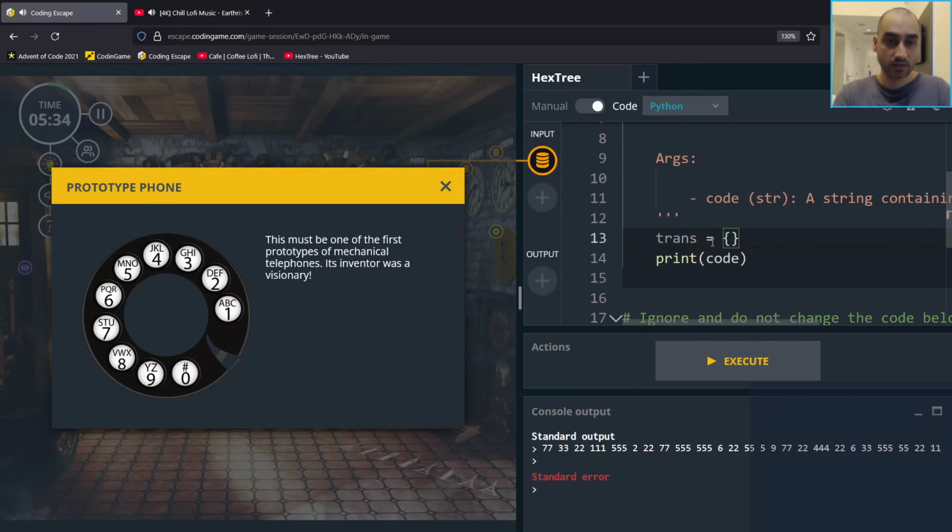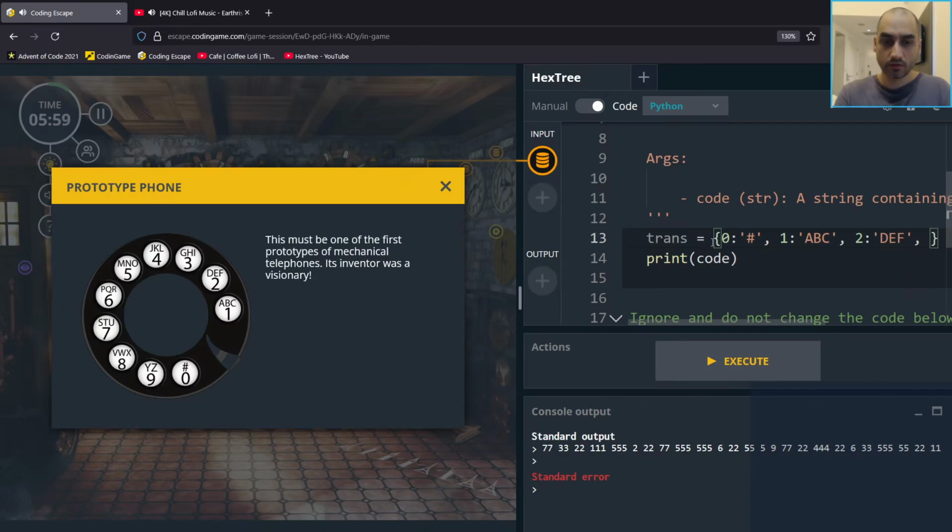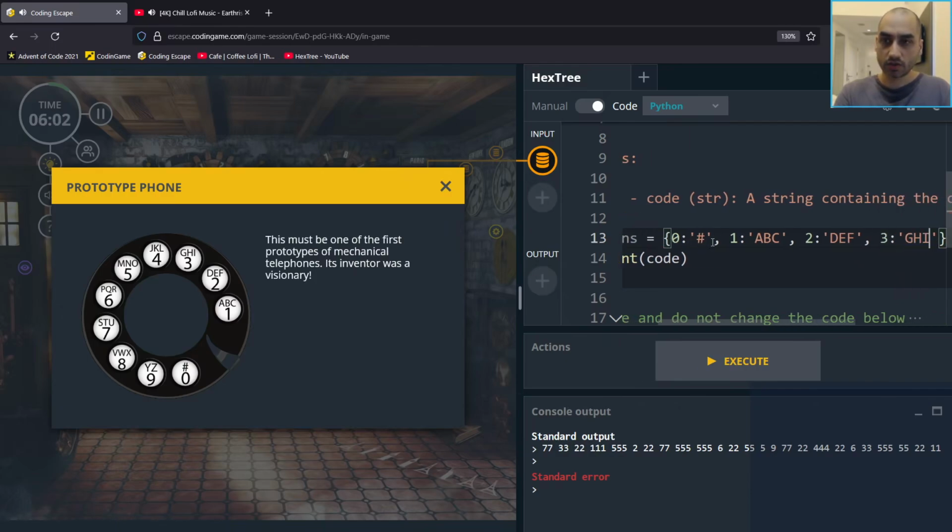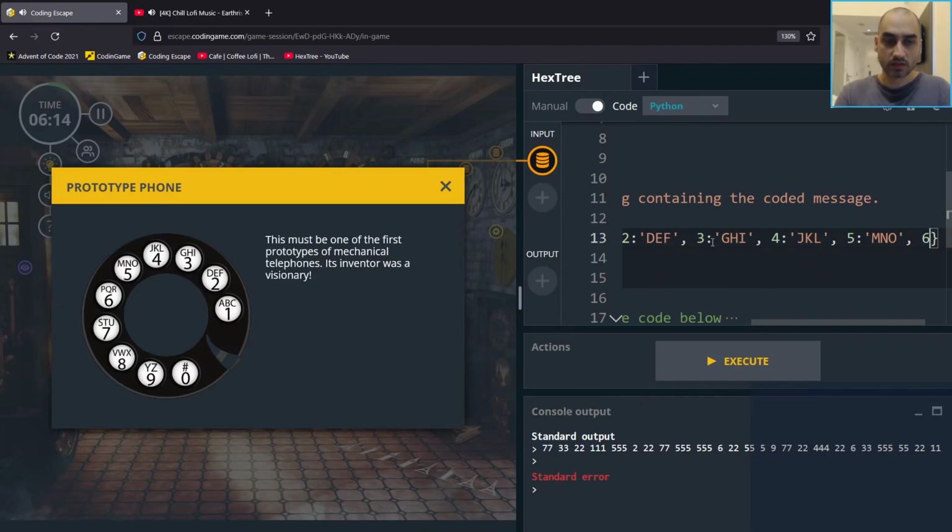Translation equals: 0 goes to hash, 1 goes to ABC, 2 goes to DEF, 3 goes to HI, 4 goes to JKL, 5 goes to MNO, 6 goes to PQR.